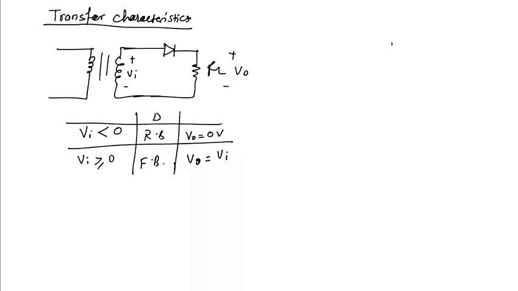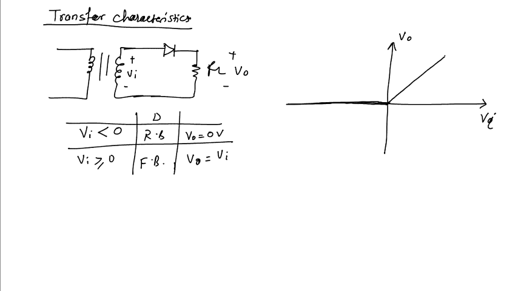So now for this circuit we will draw the transfer characteristics. Sorry, this is input voltage, this is output voltage. Break voltage is 0 volt. For Vi less than 0 volt, output is 0 volt. So this will be the output voltage. Now for Vi greater than 0 volt, output equal to input. When output equal to input, we know that the graph will be a straight line passing through origin. This kind of voltage will be obtained. So these are the transfer characteristics for a half wave rectifier.